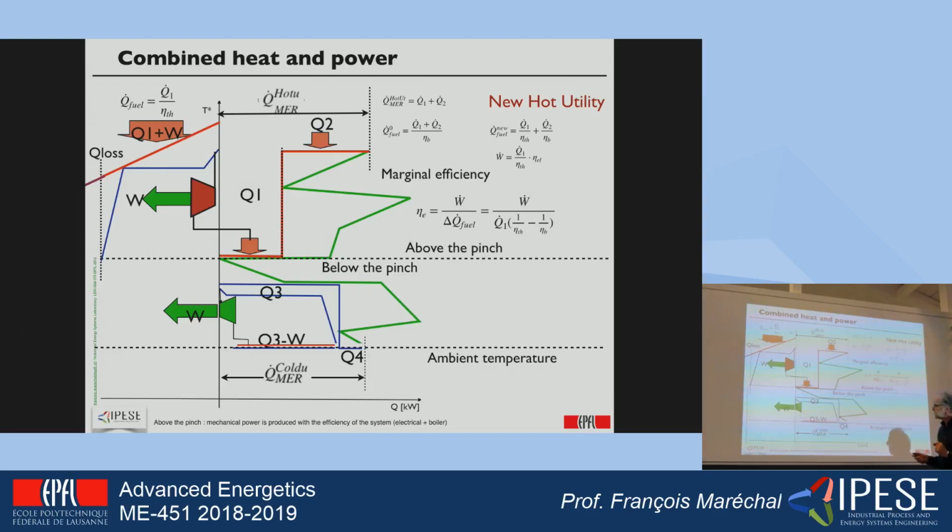Okay? But with this, I can co-produce mechanical power and release less heat in the environment. So in this case, I'm just going to convert the waste heat into useful energy, work. Okay? So this is the principle of converting waste heat, and the waste heat is the heat that is below the pinch, I remind you, into mechanical power. So it's a very nice and efficient system.